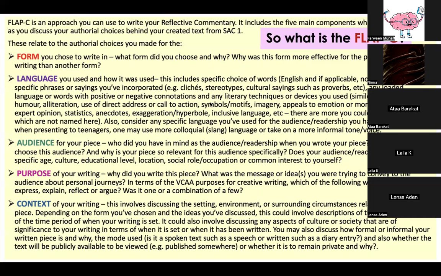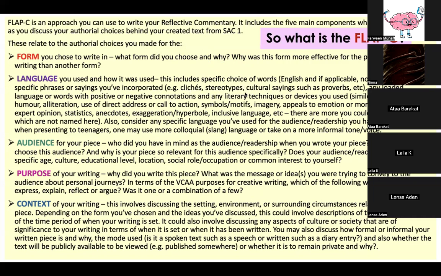Why did you choose to include those specific words? For example, we know that sometimes you say something in your own language and it just has a more profound meaning, but when you translate it to English, it just loses that entire meaning. So that might be something you want to bring up in your writing, or when you justify why you chose to include non-English words, if that is something that you've done.